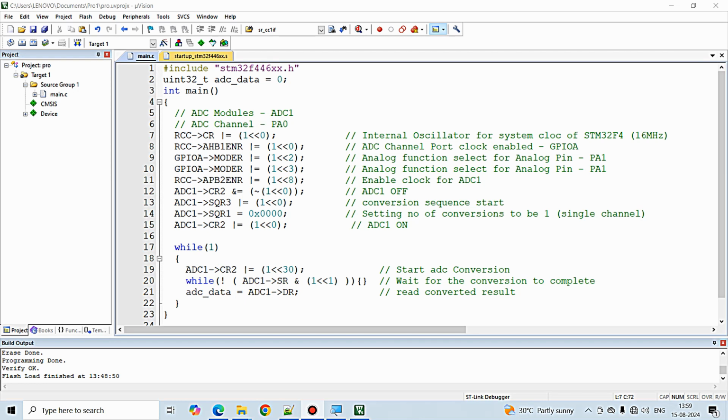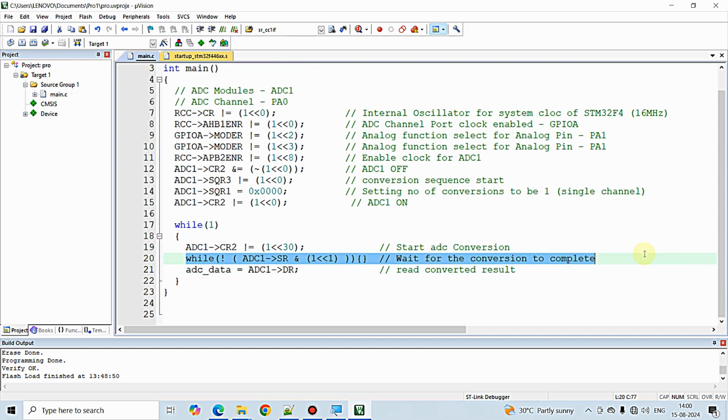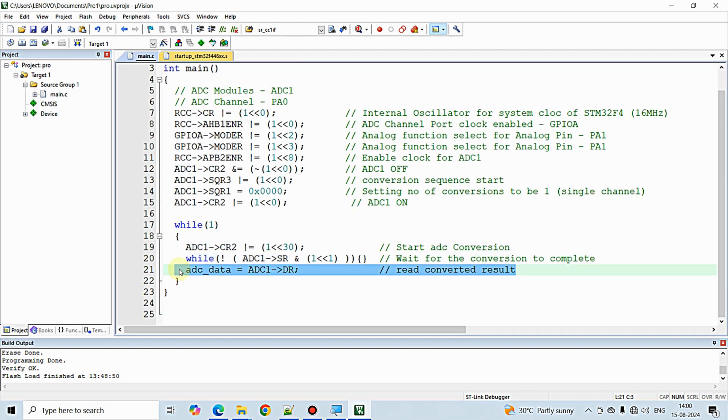In the previous video, we learned to configure the ADC channel of the microcontroller STM32F4 and converted using a single channel, PA1, by configuring that particular channel as ADC1 channel 1. In that video, we did a single shot conversion, meaning one shot conversion. Here we start the conversion, wait for the flag, and read the result using a temporary variable.